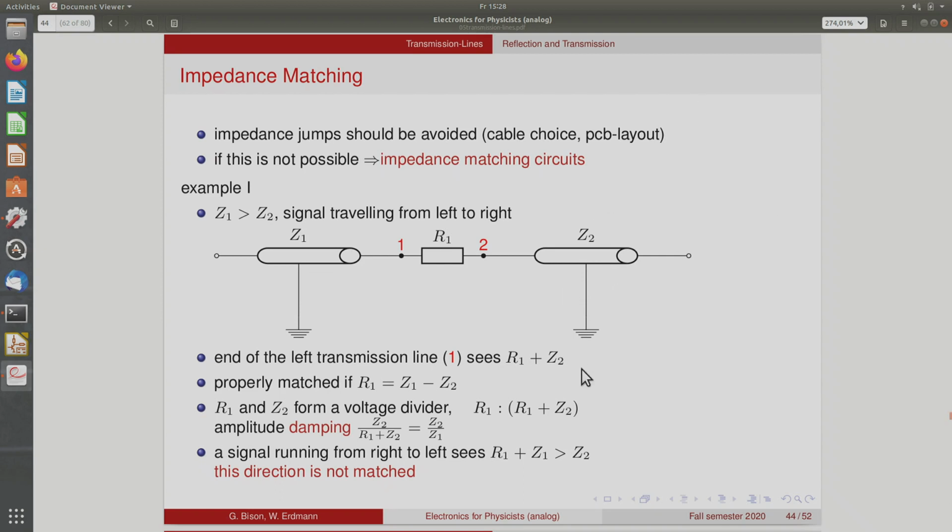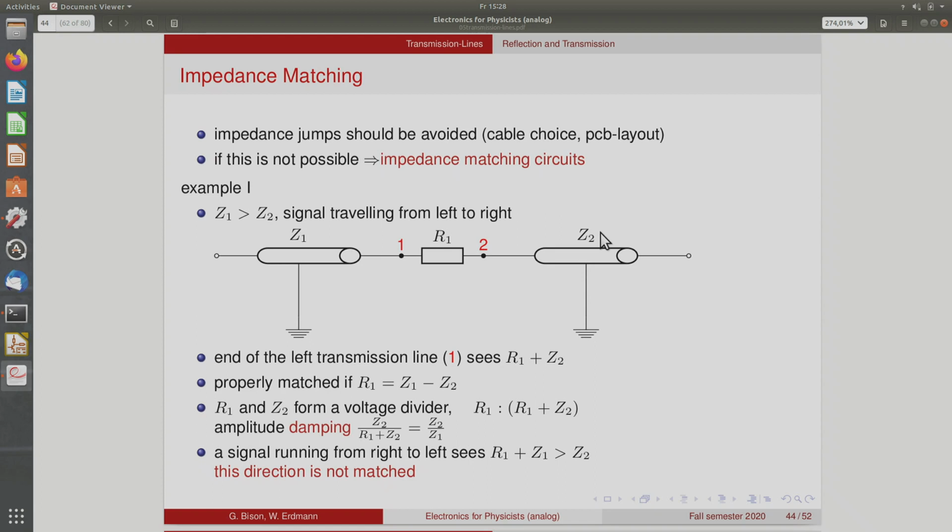So there's a certain damping, which turns out to be proportional to the ratio. And there's also a damping of energy here, because this resistor really burns some of the energy that you have in your waveform. If that is not acceptable, you need to do something fancier. But in many cases, it's enough to just put a resistor here, and you will see that there's no reflection and the signal just goes through, only changing the amplitude.